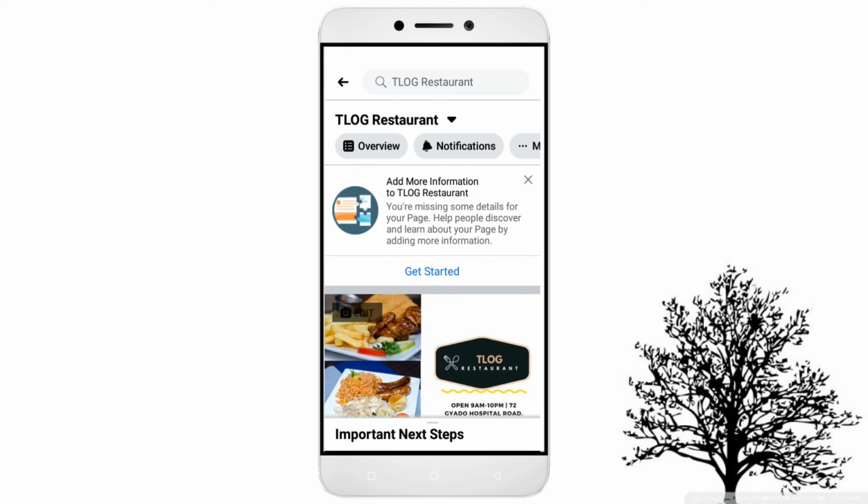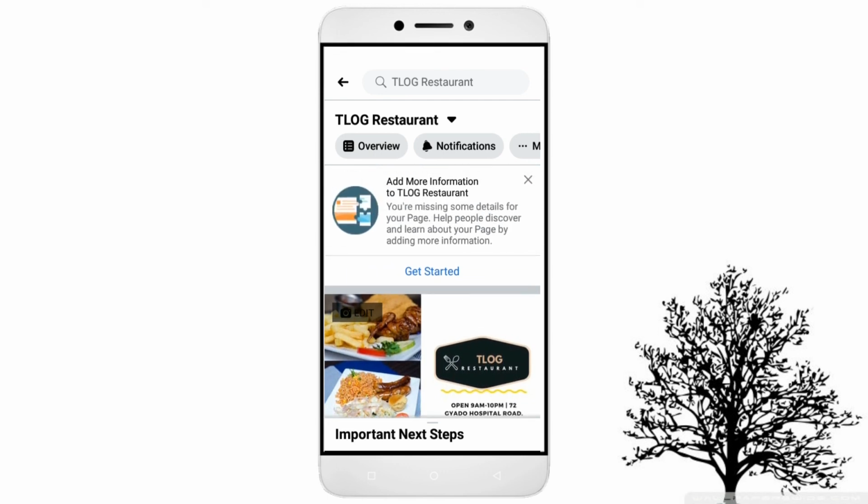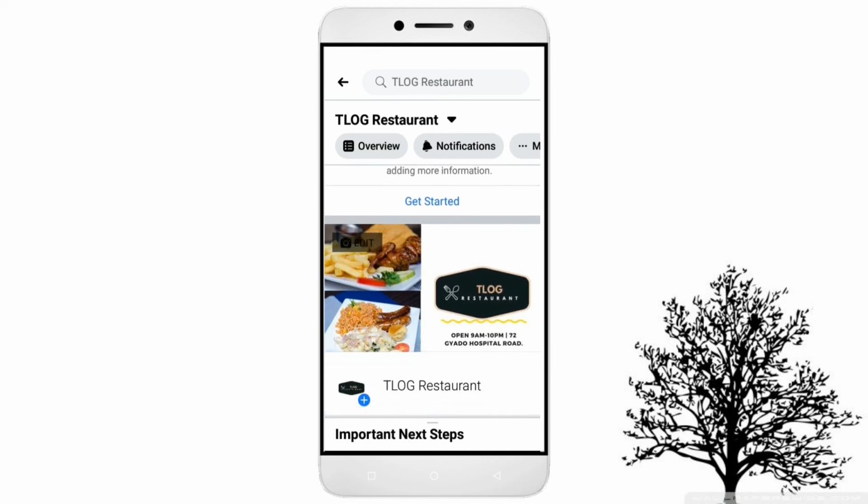However, you can use a PC to do this, or there is another option, the Facebook Pages Manager. I'm not going to cover that in this tutorial because it's going to be too long. So if you guys want, you can comment in the description and I'll make a video on how to use the Facebook Pages Manager to set the vanity URL for your page.